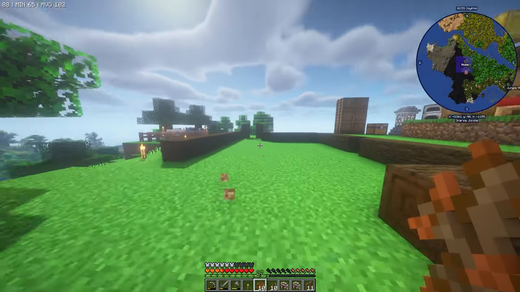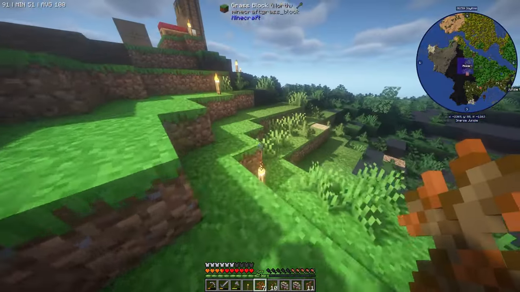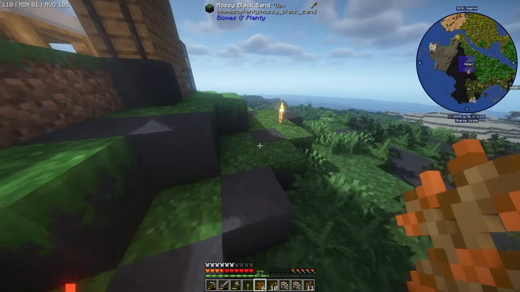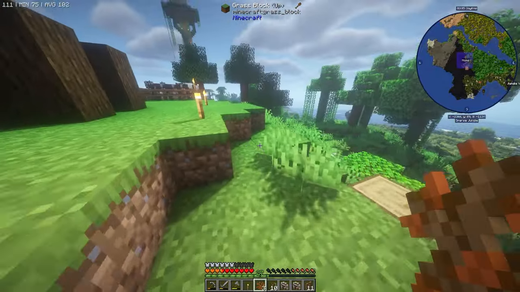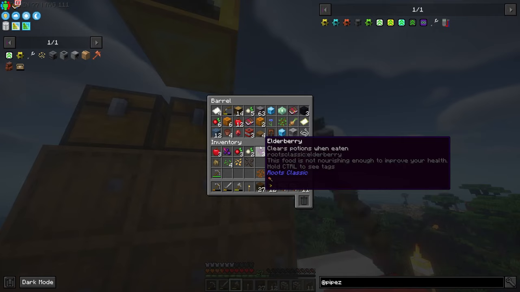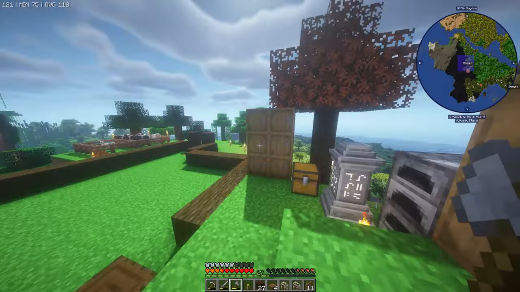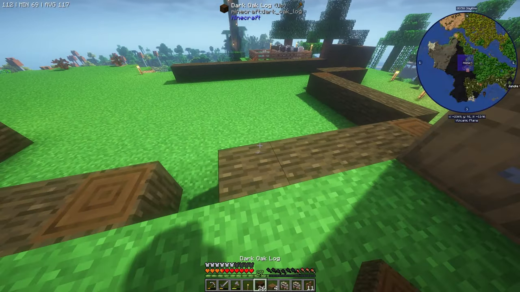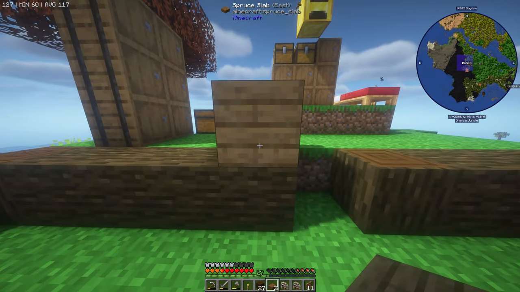But now you can see the foundation. It's not going to be anything crazy. It's going to be something pretty simple. But it's something that I'd like to have nonetheless. Just a nice little starter house for us. Do we have any... We have more dark oak. Okay. We have rubber logs. Spruce slabs. Let's see what this looks like with the dark oak.